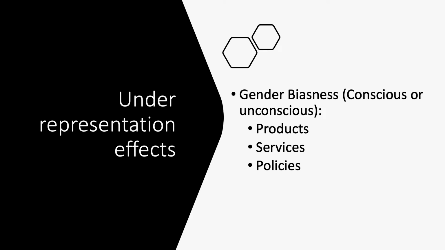Yes, so in general, what I'm getting at is that whenever you have underrepresentation of any population, in this case underrepresentation of females in technology, then you end up with products that are biased, right? They can be biased products, biased services, biased policies, just because you didn't involve a certain population when doing the development. Next.